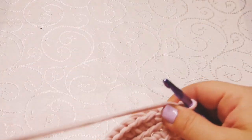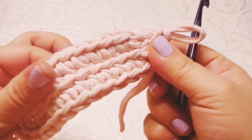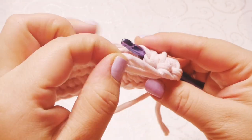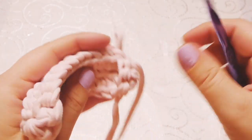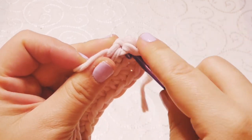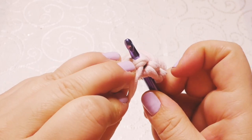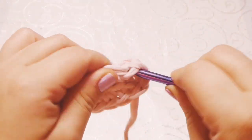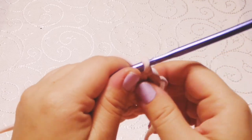Our first row is ready. Now I'm going to show you how we're going to close it. You're going to take out your crochet hook, skip the first stitch, go into the second from the back, insert the hook, bring this yarn over the hook, and pull through the stitch. Now we're going to go into the stitch that we skipped — insert the hook under this loop here and go into the skipped stitch, bring the yarn over the hook, pull the thread a little. Then you're going to chain one and this will be our first stitch.